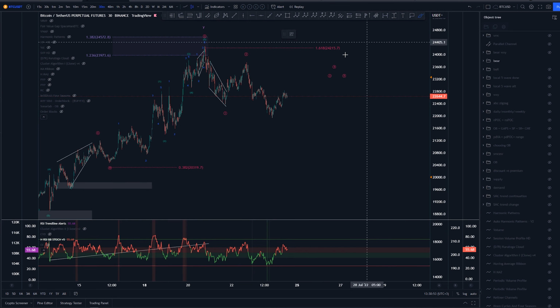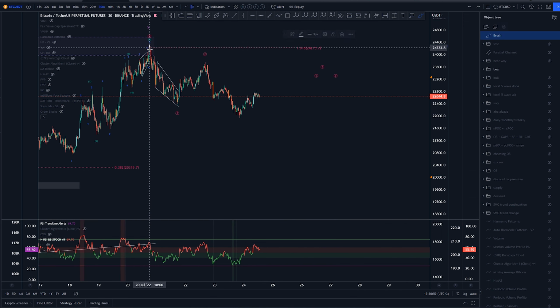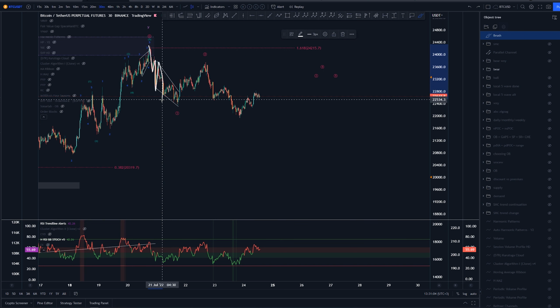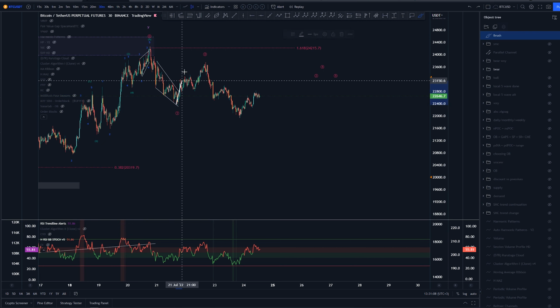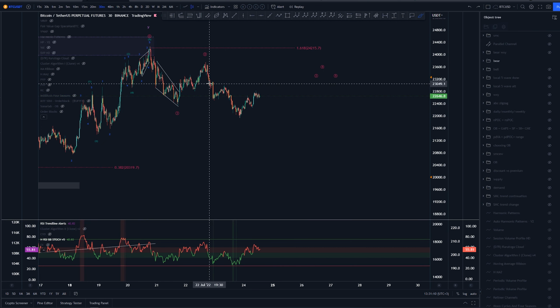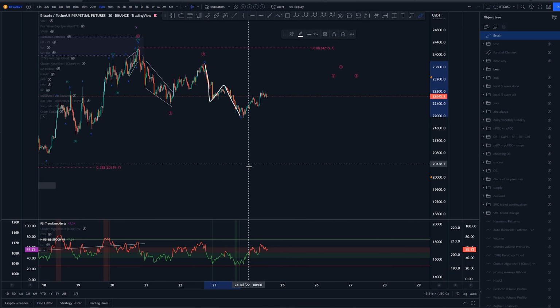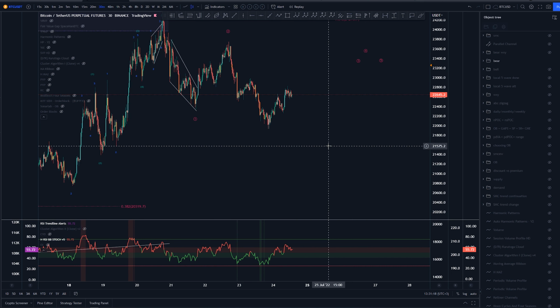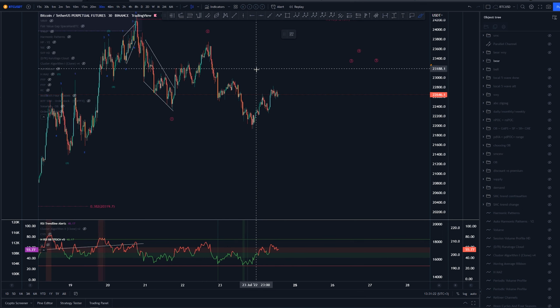But before that, again, checking this in the eyes of a bear scenario, we could be labeling this as a 1 with this 5-wave structure as a 1, 2, 3, 4 and 5. So a contracting leading diagonal into wave 1, 3-wave structure into wave 2, and then again, as mentioned, I can't really see a good way of saying that this is indeed a 5-wave structure in here. So that's why I'm not labeling it yet.